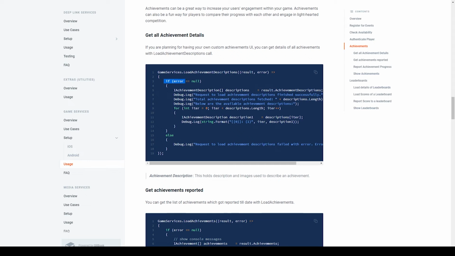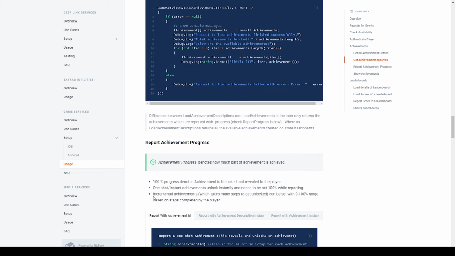Then inside this if statement where you're checking to see if error equals null, there's an array of achievement descriptions which gets populated with all the achievement data that you need. There's then a for loop that iterates through this array, and it's inside this for loop where you would instantiate some sort of UI display for each achievement and then populate the UI object with all the data for that achievement.